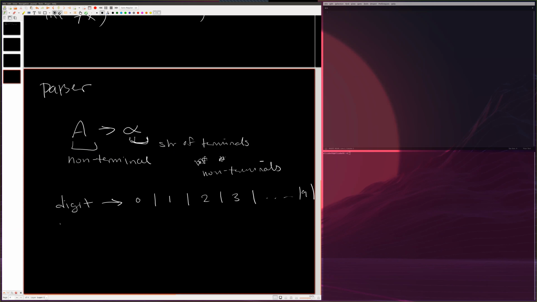And then say your rule for an int would be something like int smushed with digit. I guess I could do a concatenation or something to make it clear. I don't know if that's clear or not, but they're basically just put side by side.